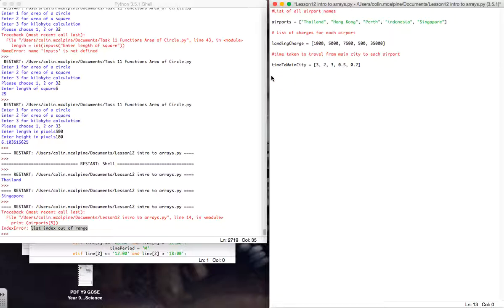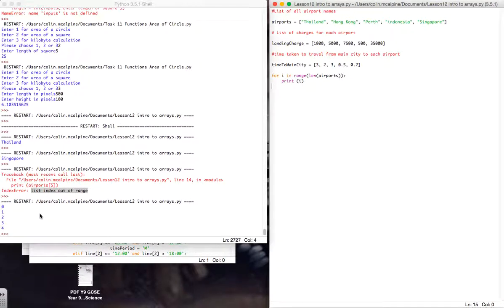Now, what we are going to be doing is manipulating the full array, and what we've got to check out is all of the airports. So what I've written here is a fixed loop that repeats using a predefined function for the length of the airports array. If we just print out i, hopefully it prints 0, 1, 2, 3, 4, because obviously i changes each time that it executes. So that's the first part.